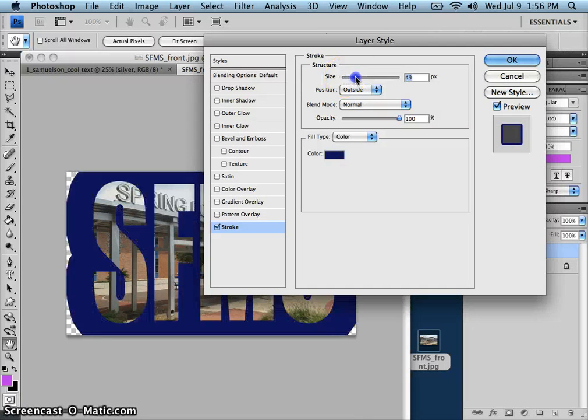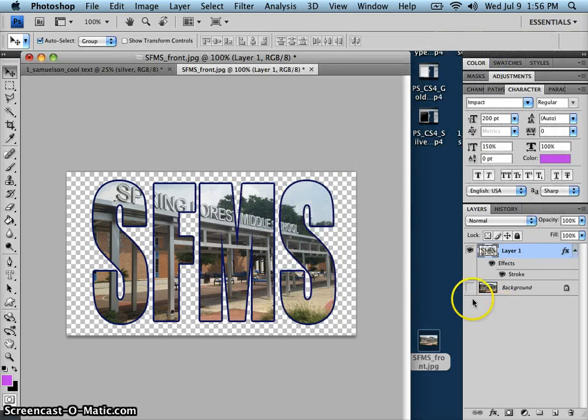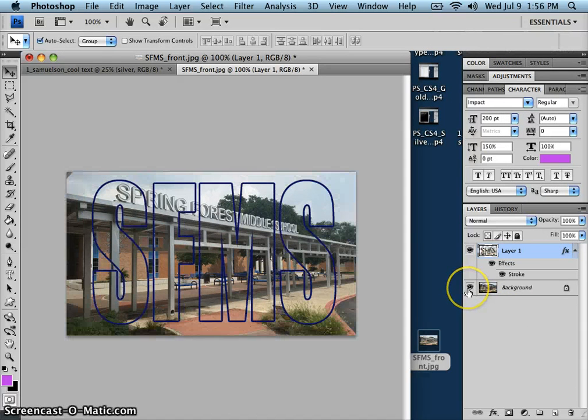You can choose how big you want it or how narrow you want it. I think I like it at the 3 where it is. I'm going to click OK. Now, I do want you to see, notice if the background was there, this would still make an interesting photo, maybe not so much with the stroke, but it would have with the bevel and emboss.